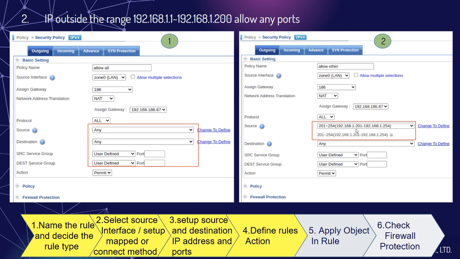Why is this the range? You can see these requirements. It also means allow from 1.201 to 1.254. So I set it like this. If you use the first method for configuration, you need to be aware that this rule configuration overlaps with the IPs in the first requirement.